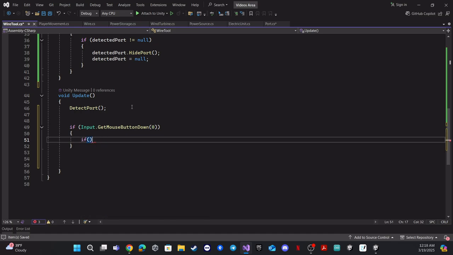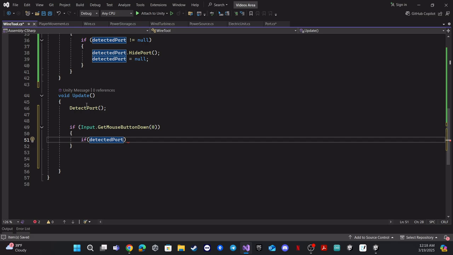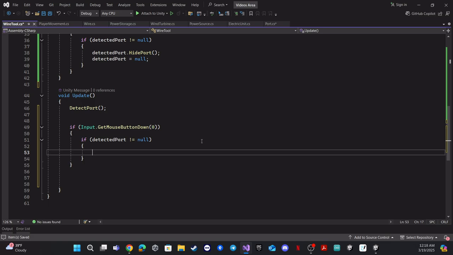So if you are detecting some port right now, that means we will attach the wire to that port. So if the detected port, which we are finding using this function, is not null, we are trying to connect a new port right now. So here we need to make some checks.